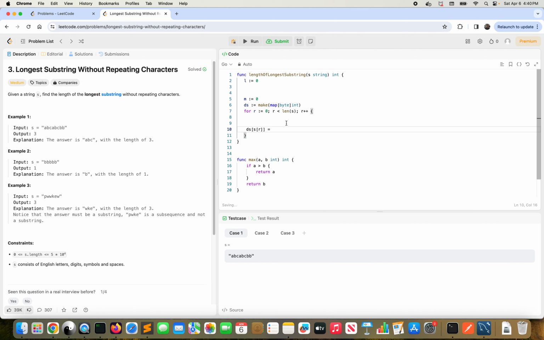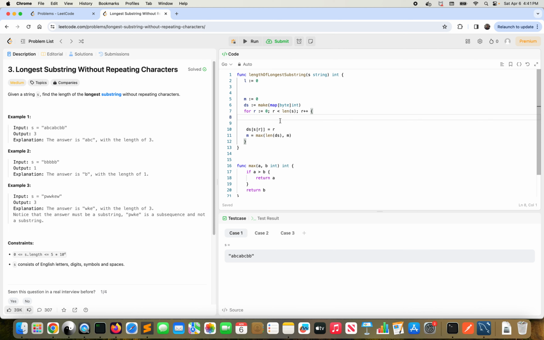So the index is R, so R is starting with 0, so we can put that character's index here. Also we'll check the max: m is equal to max of the length of ds, and whatever is already in m. So we'll keep maintaining the max item here.